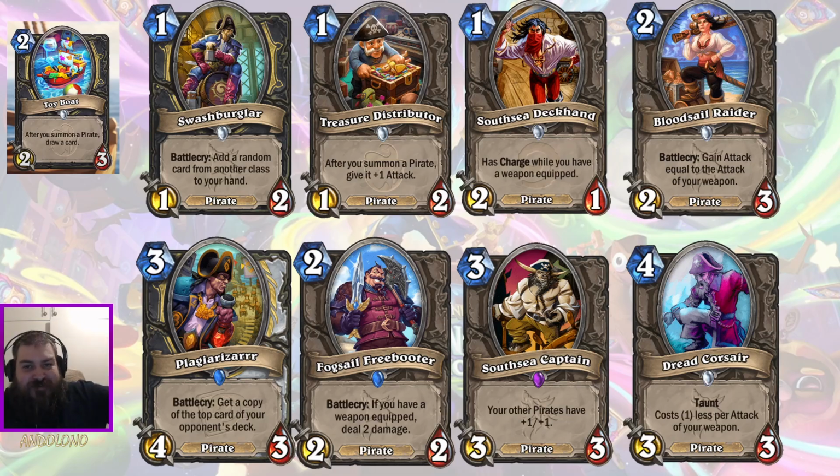Actually, a lot of them are pirates from the past, like the Southsea Deckhand, which, by the way, is rotating into the core set, in case you're wondering why I am including it. Southsea Captain as well, pretty old card in the core set. And I definitely think that will see play in this pirate deck. And Dread Corsair, very solid card.